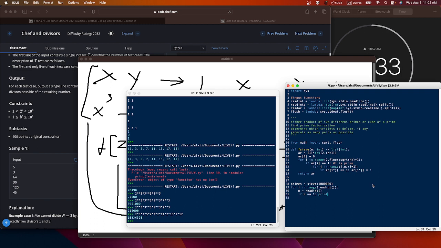If it's 1, then there will only be one factor. If it's a prime value, we can't do any better.